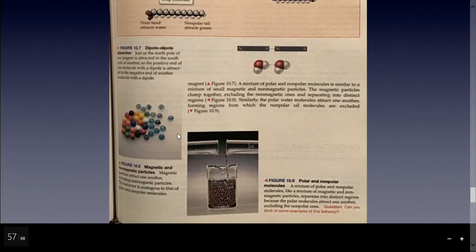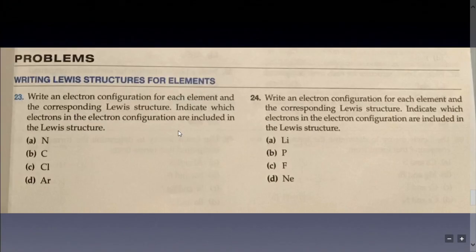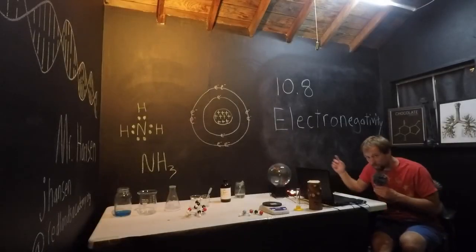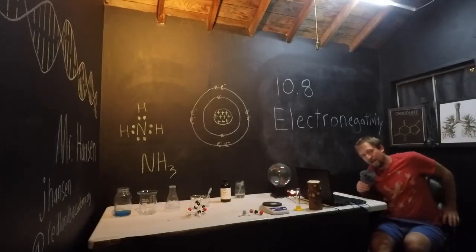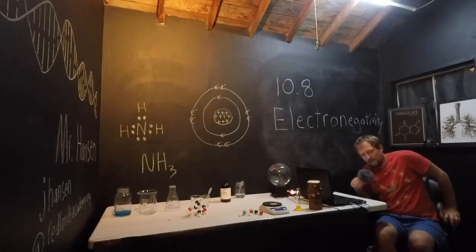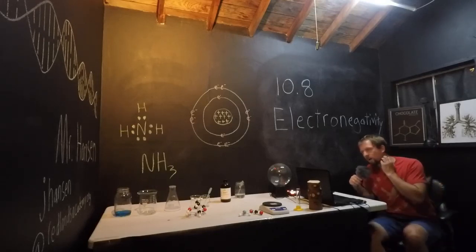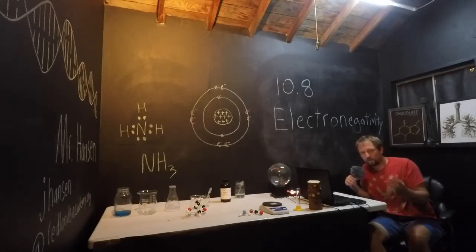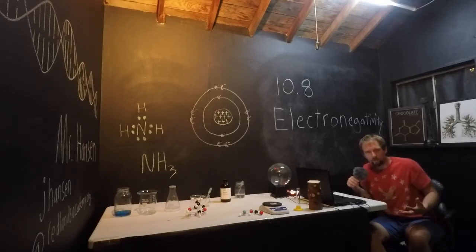I don't think there's anything else to say about that. Basically, you just have to be able to identify and answer those problems. Remember, the key is, am I asking about a certain bond, or am I asking about the whole molecule? You have to read the problems carefully when they're asking you to determine the amount of polarity, whether it is polar or it's not polar.